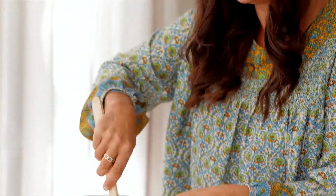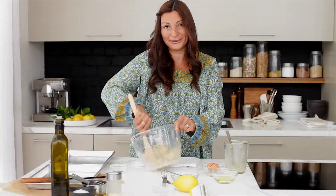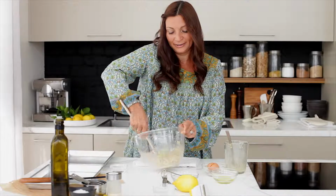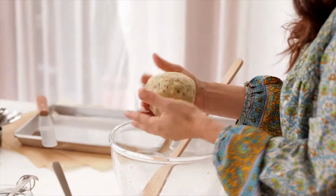Mix it in together. And what we're going to do with this is we're going to make a dough. The consistency should be sticky and not too wet, not too runny, otherwise your crackers are going to be very soggy. So once we've done that, we're just going to take it and just form it into a dough. So that's holding together really well.